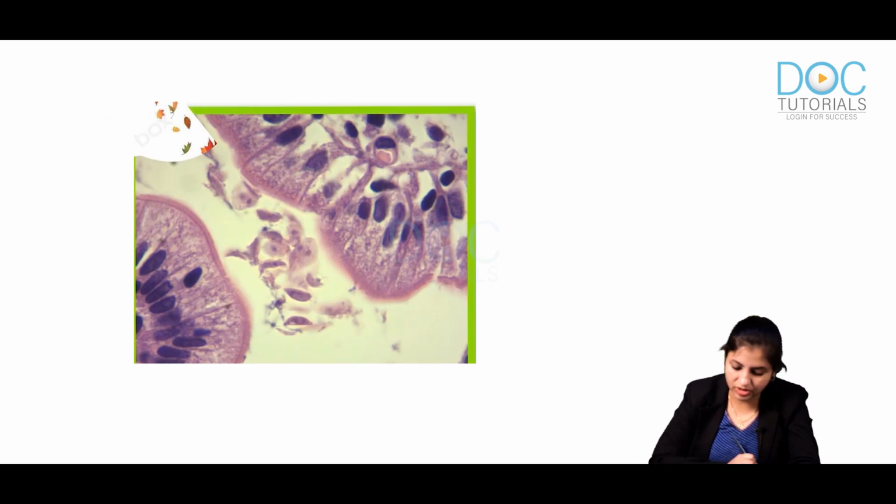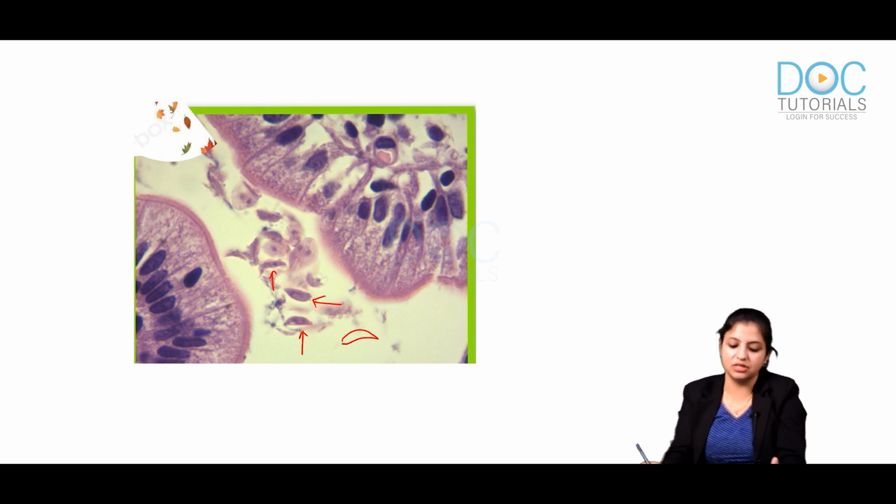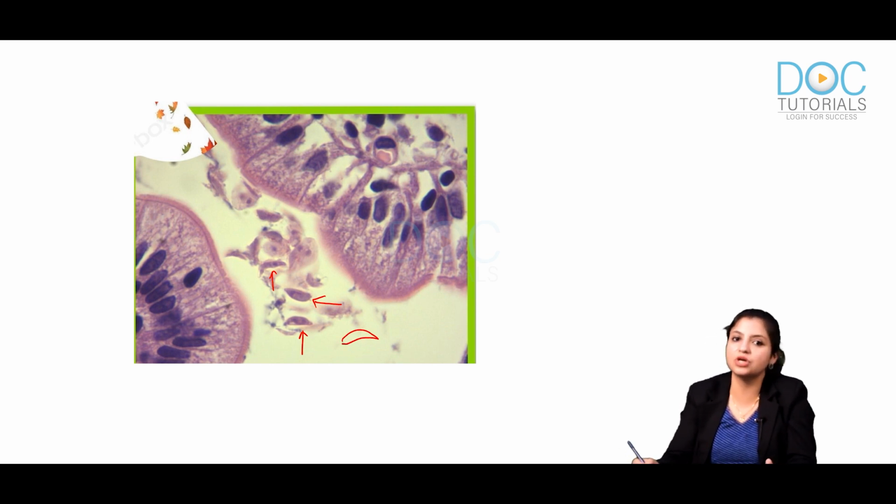So let's see one more image here. Can you see these epithelial cells here, but just over the epithelial cells you can see these sickle shaped cells, okay. So they are actually folded Giardia, they are all folded Giardia. That is how a Giardia appears on the intestine, okay. That's how you have to identify Giardia in the GI biopsies. Everybody clear with this? That's your Giardia, okay.